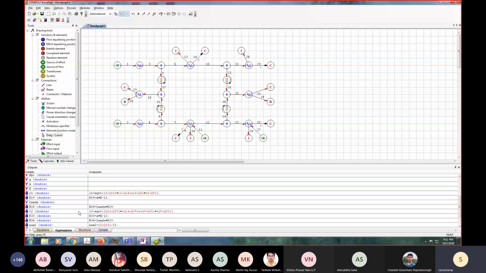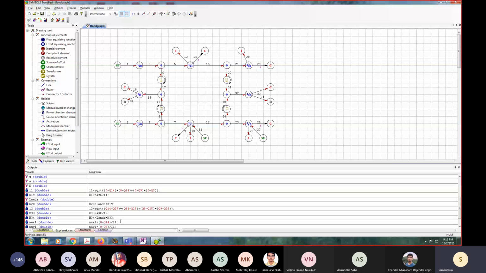Now if you look at it, if we do not give initial conditions, then this Q14, Q9 all will be 0. This L1 will be 0, L2 will be 0. And they are appearing in denominator, and our simulation will terminate with a runtime error, division by 0. So we have to give some initial conditions in our simulation. If you want to avoid giving initial conditions to simulations, you can enter them as parameters. So I will try to enter them as parameters.